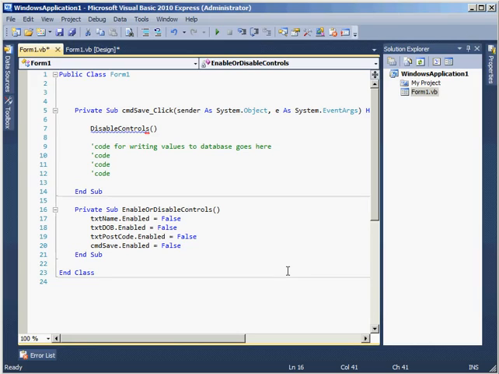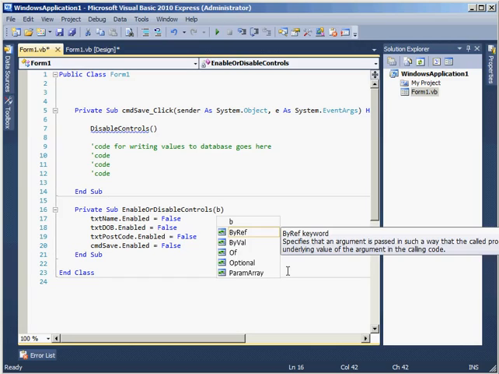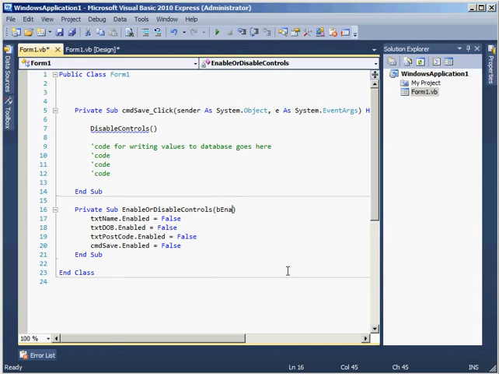I'm going to call the parameter B, which is short for Boolean, enable or disable as Boolean, and Boolean is either true or false. It's a data type that allows true or false. And then every time on the resulting lines, we're going to use that value of that parameter that's passed in.